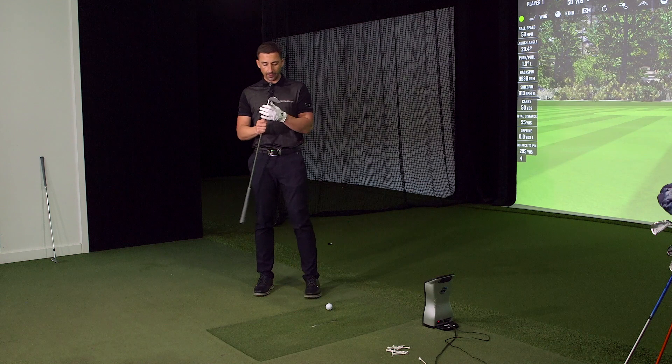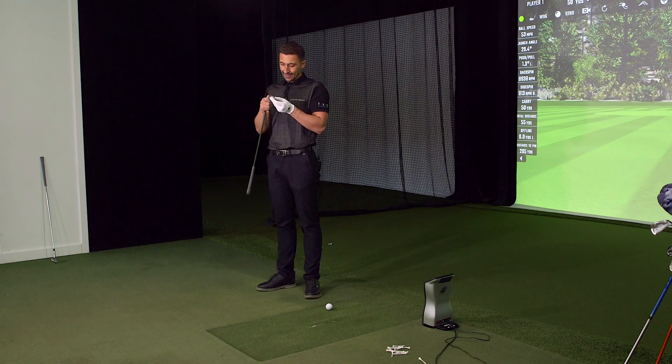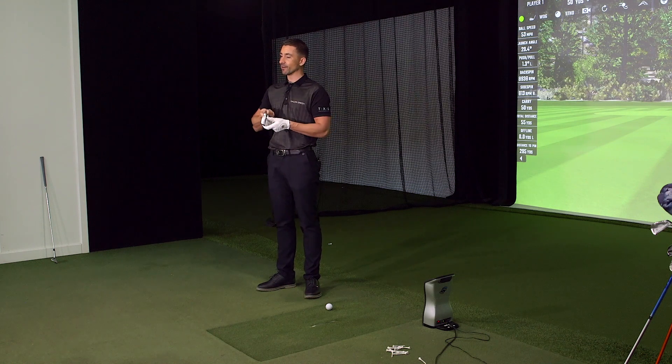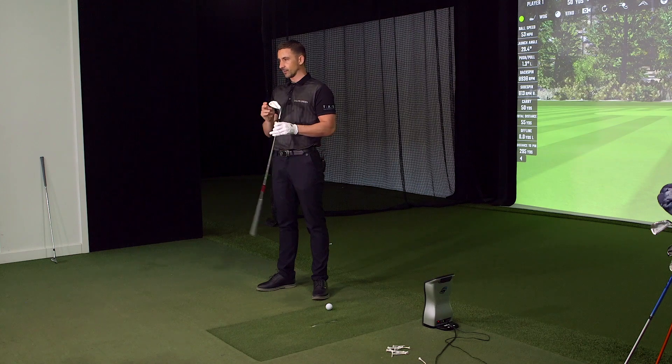Curious to see how the numbers are, but that sole is probably the most unique. I can't really think of another company — I've seen in person some of the artisan wedges that have lots of camber and radius, very minimal touching points. But in terms of something produced in mass, artisan does every single wedge uniquely and these are not. But it really looks like it has so much of that, and you have to say it's a player's look.